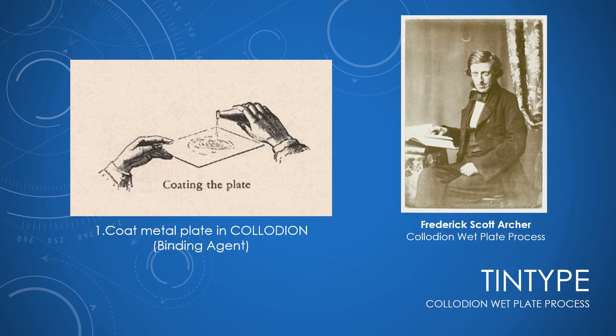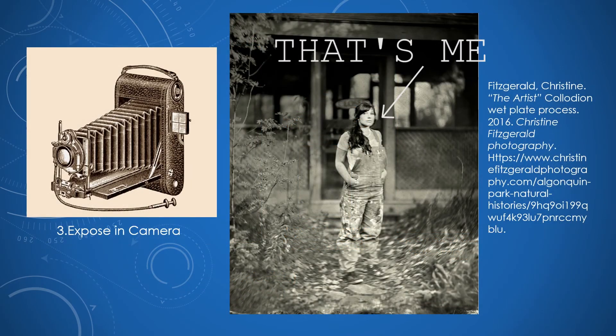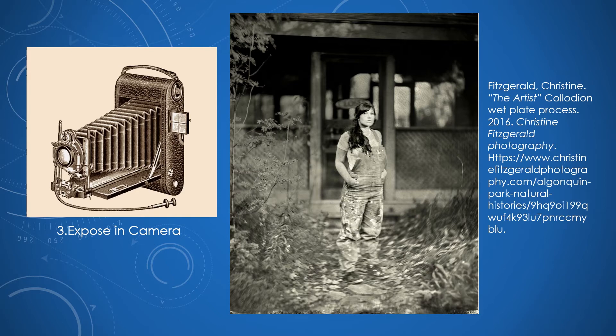You begin with a sheet of metal — most traditional photographic processes start with a sheet of metal. You coat it with collodion, a binding agent that was also used by medical practitioners to seal wounds. The collodion allows the image to be bound to the plate. Then in a dark room, you dip it in silver nitrate because that's photosensitive — it changes when exposed to light. You had to do this in the dark, and avoid getting silver nitrate in your eyes as it would blind you. Once dipped for a few minutes, you put the plate into a black box container and load that into the camera, because bringing it into the light would totally ruin the plate.